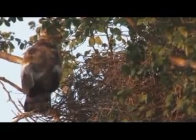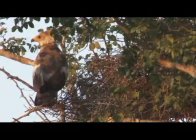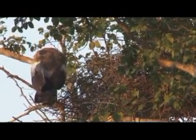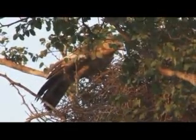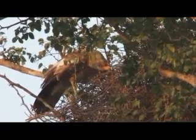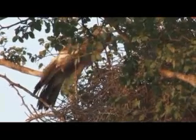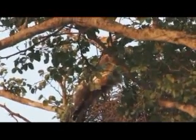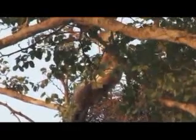Thanks RC, African Harrier Hawk, aka Gymnogene. It's going to start poking around in the nest. It has unique ankle joints, this bird, that can bend through an extra 30 degrees to be able to feel around in nests and in holes in trees. They're able to hang upside down with one foot, one talon, while the other one feels around in holes in trees for baby birds, baby squirrels, geckos.